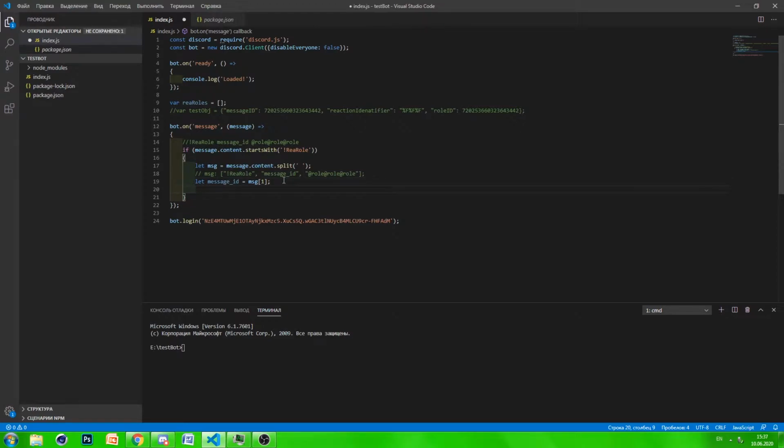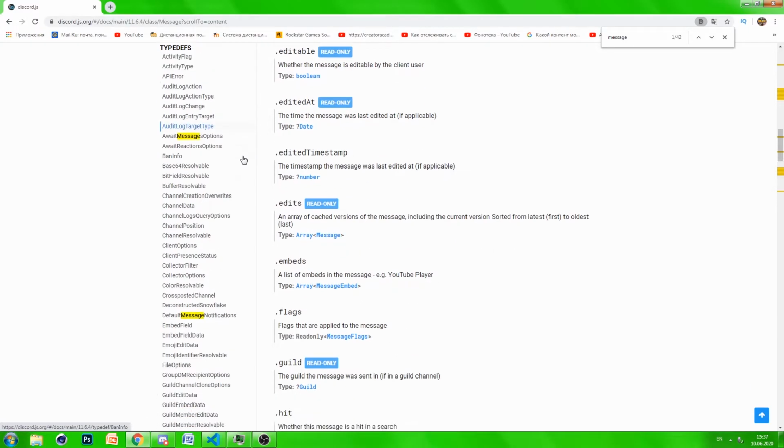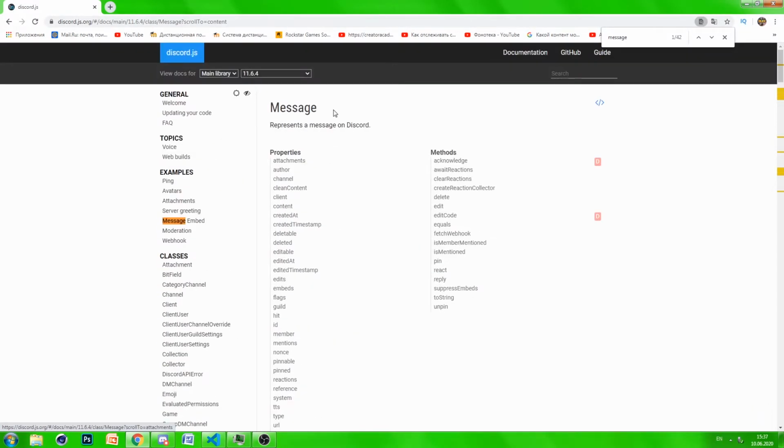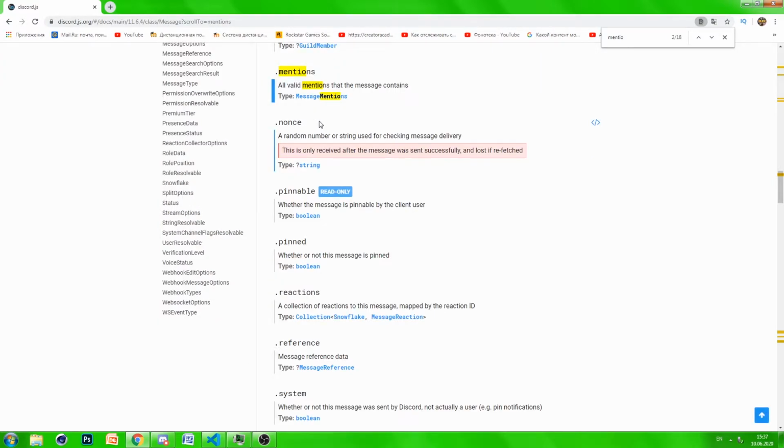So the next thing we should take from this message is the roles that were mentioned. We again go here, and in the message object we can find a property named mentions. It gives all mentions that the message contains.